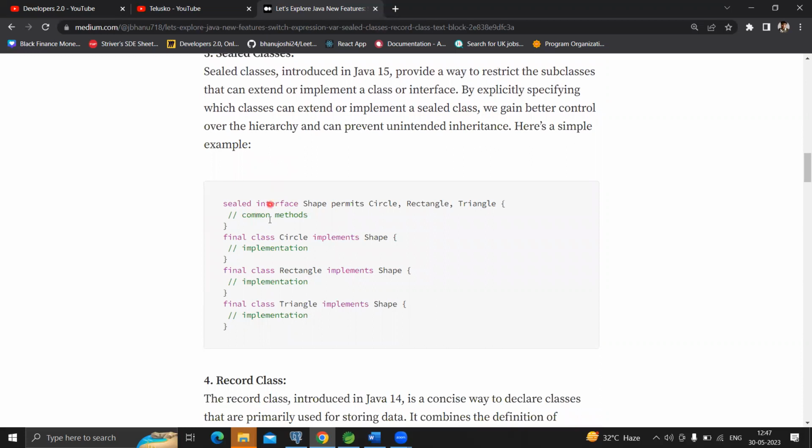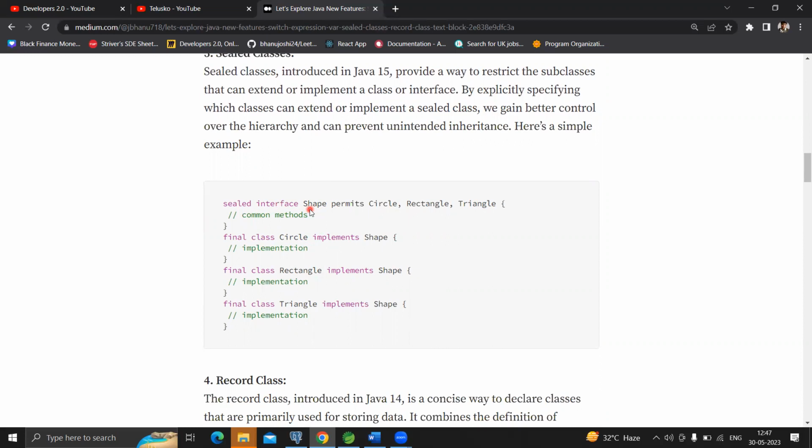Because if we create some interface, suppose we have created an interface Shape and we want to inherit the Shape interface in the class Circle, in the class Rectangle, in the class Triangle, and in the class Square. But I want to restrict myself as an interface. I want to restrict that Square doesn't inherit me.